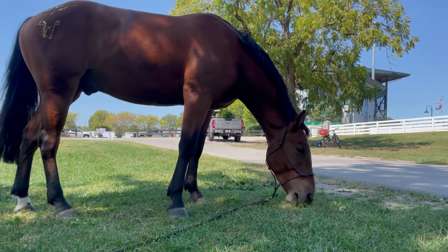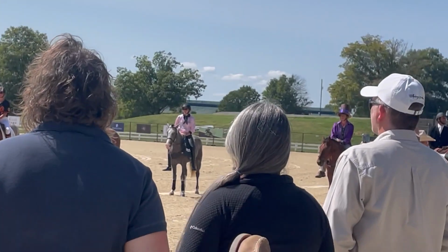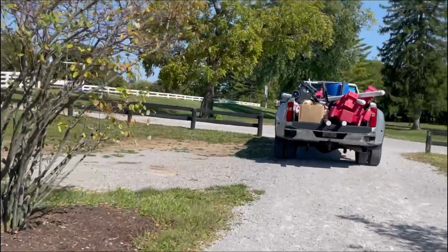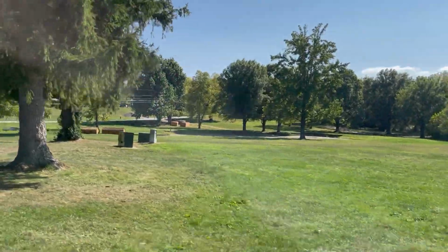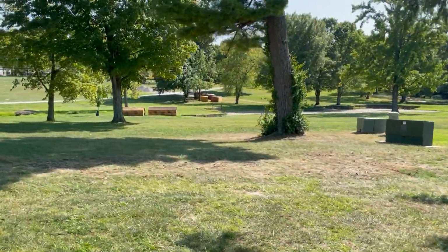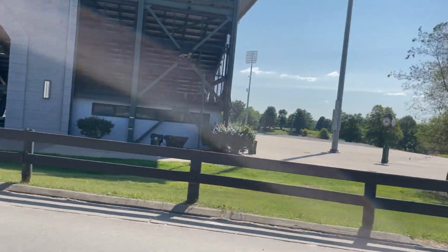Zephyr chilling out before his freestyle. As you've already seen, Elisa won, which was so exciting. We were so stoked for her. She definitely deserved that after all of the hard work she put into Zephyr and the beautiful rounds in the freestyle that they performed. She's spent so long advocating for Mustangs, especially the English Mustangs, and they finally have an English Mustang event, and it was just so fitting that she won.